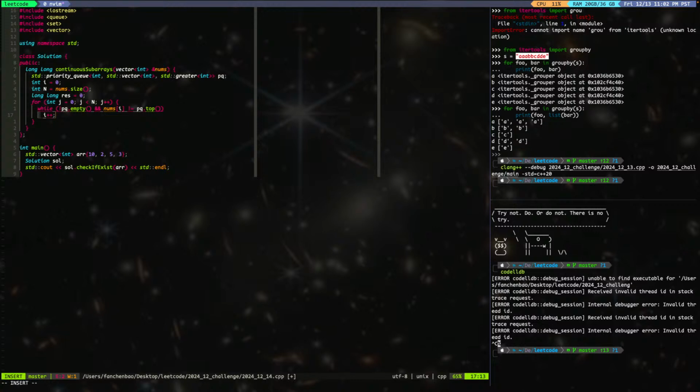Actually, I don't know. Do we need to? We don't need to move i forward, because if it's outside the range, like if you're too small or too big, right? If it's too big, then we'll stop popping the min heap.